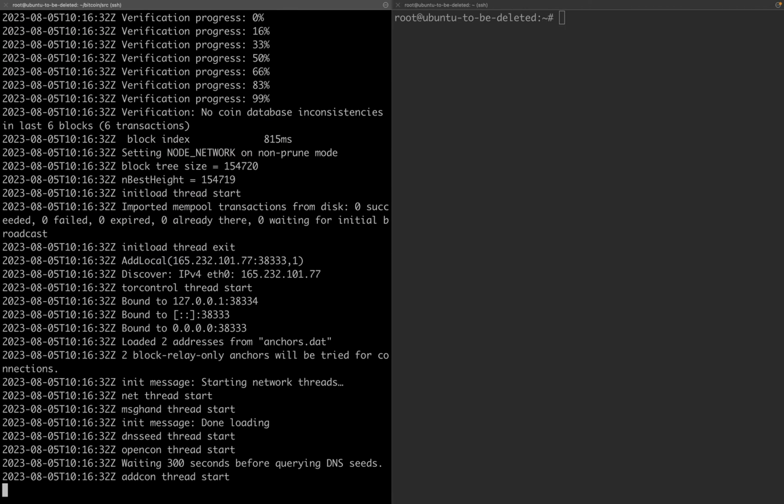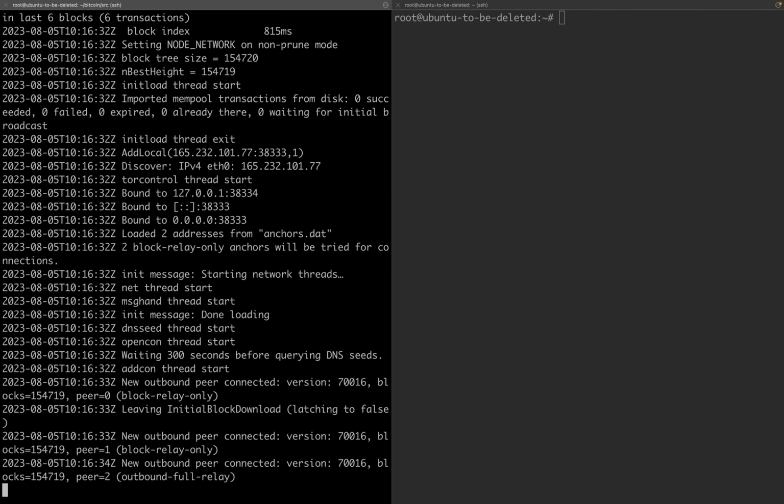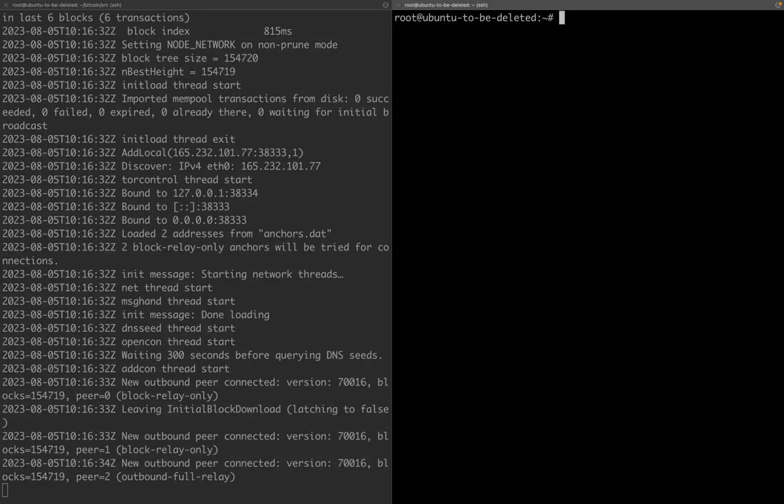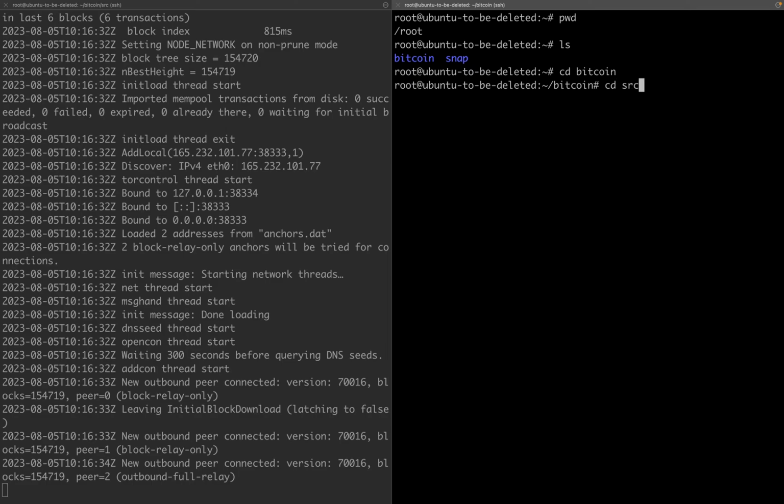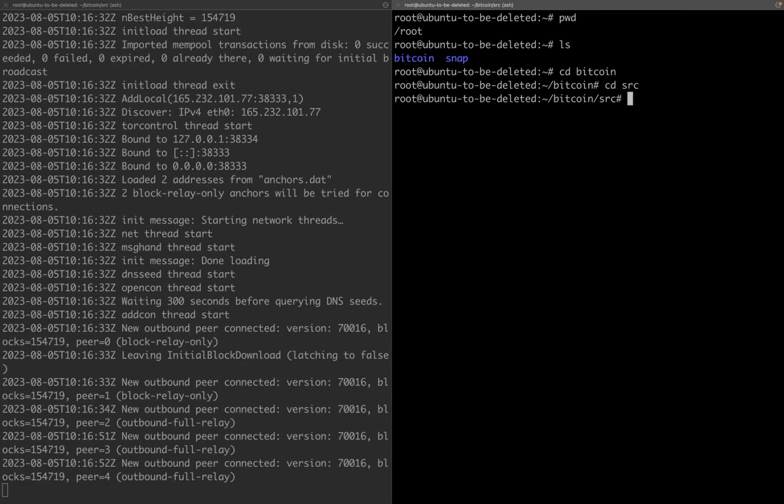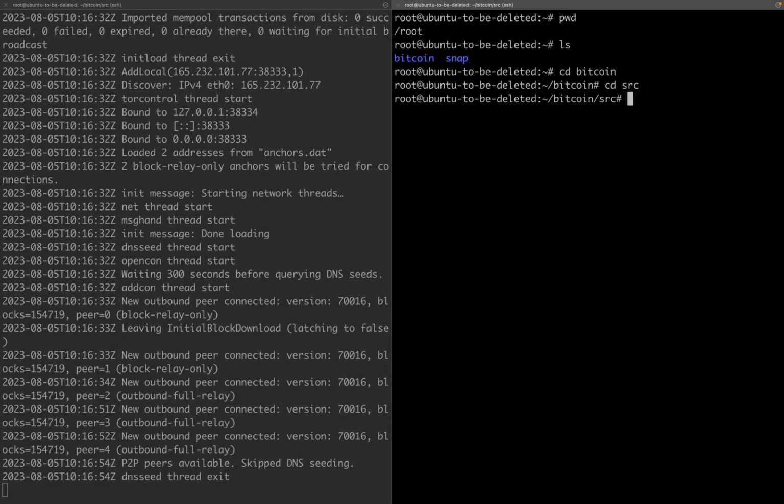Okay, so that's the debug.log running for our Bitcoin Core Signet node. In this alternative tab, we'll also navigate to our source directory, and from here we're going to use the Bitcoin command line interface.